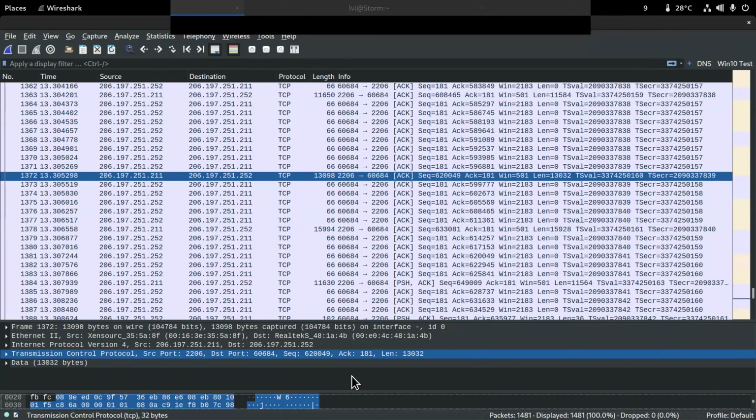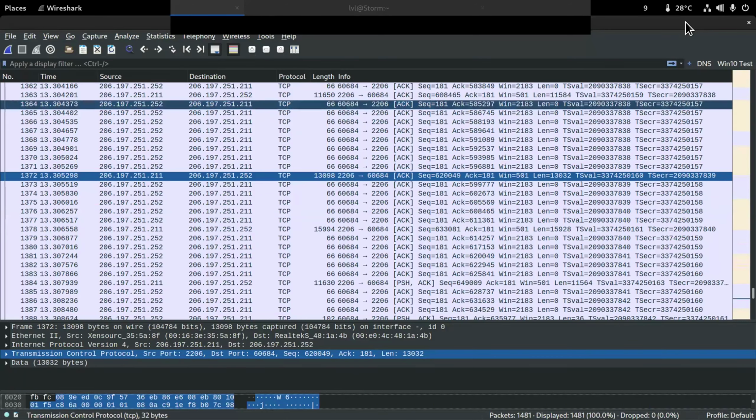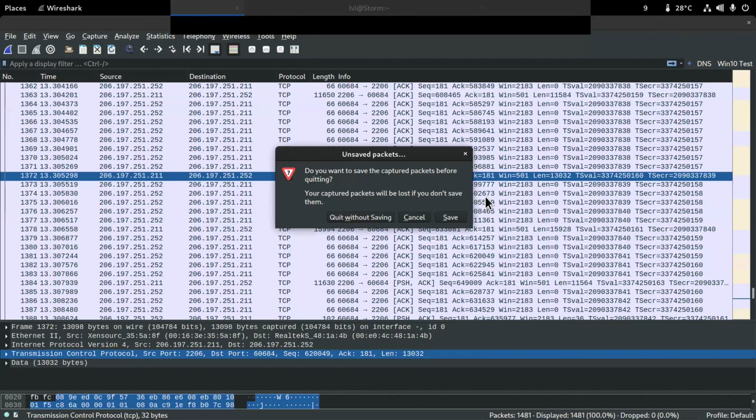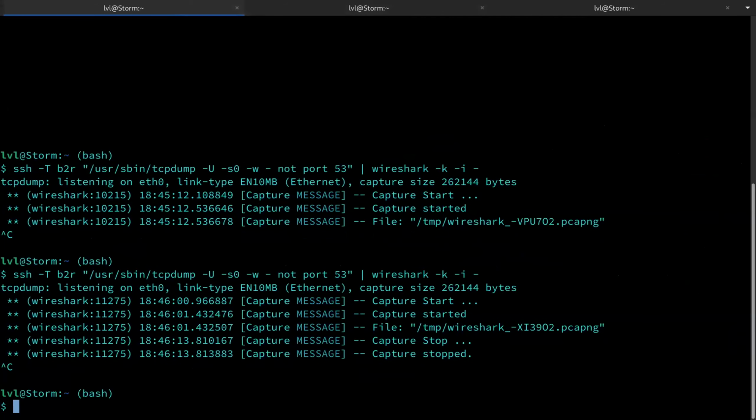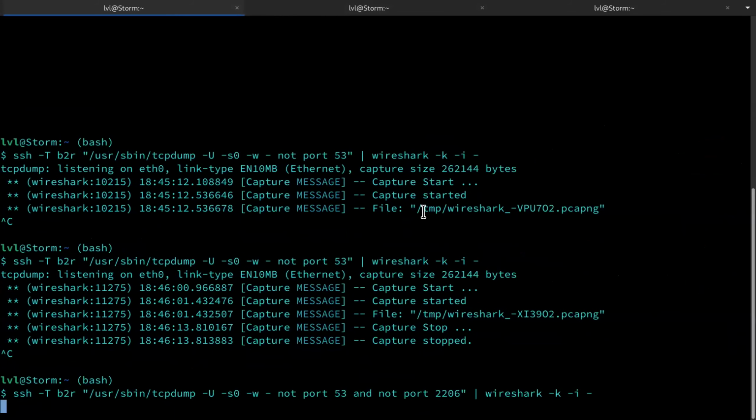So what you want to do, Lee, if you'll go back to your terminal window, you can quit without saving and we'll restart. Add the and not port. So now we're telling tcpdump, do the filter, but don't capture port 2206, which is where SSH is running on this server. So go ahead and start that.